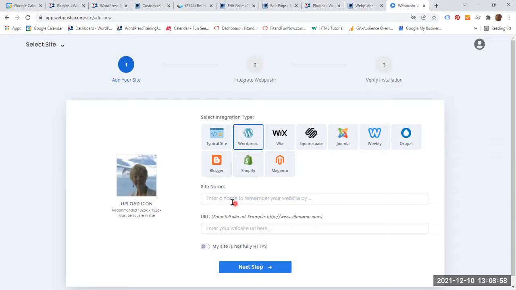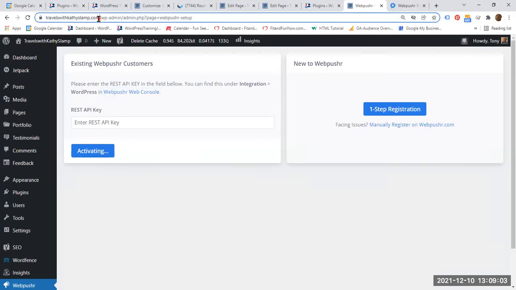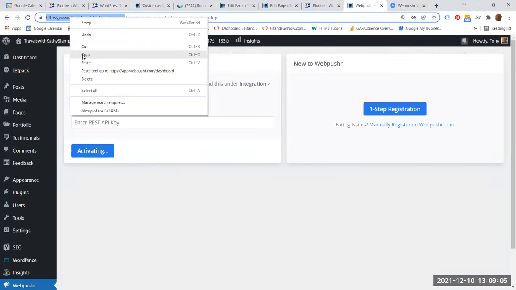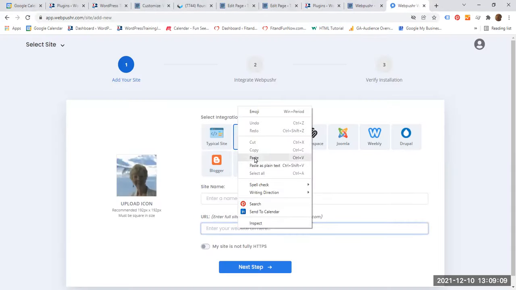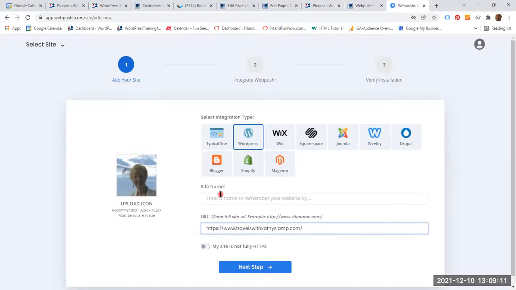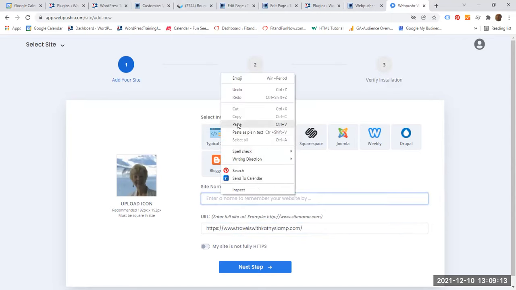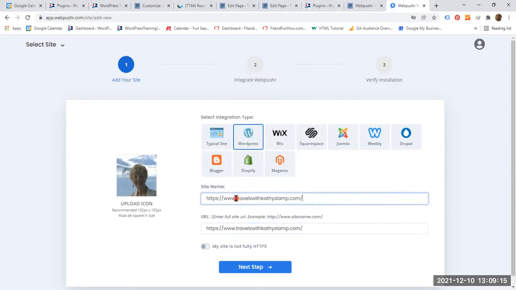Enter a name to remember your website. So let's just go here. Okay. And I am going to enter the URL over there. And here I am going to just leave travels.